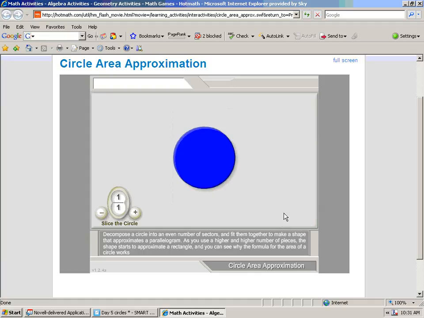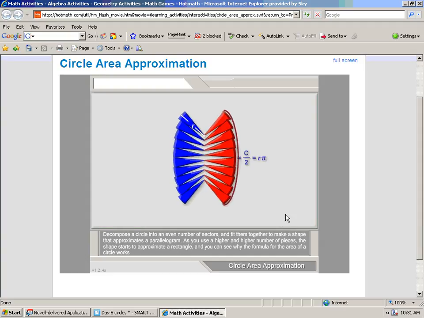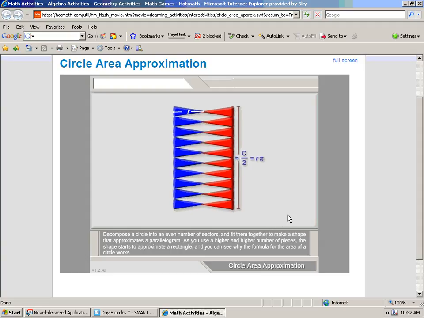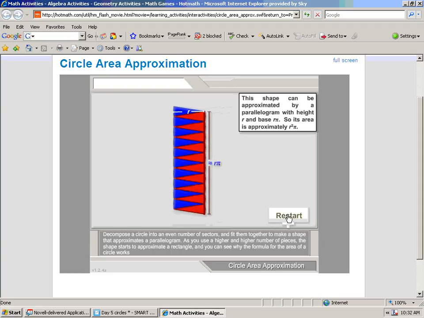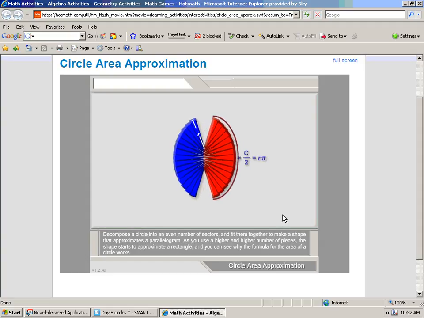Now, hypothetically, we could even cut these things into more sections. So let's go into maybe 20 sections, much more than my 8. And now we cut it into 20 sections, slide them together. And even now that rounded top is even becoming more flat, almost straighter as it appears. And then the most that this allows us to do is up to 30. So we'll do that just to demonstrate.